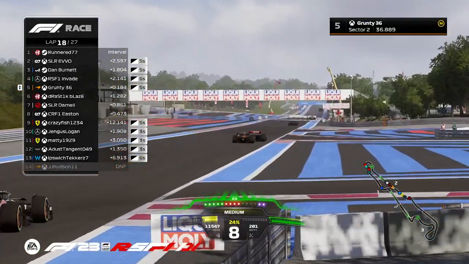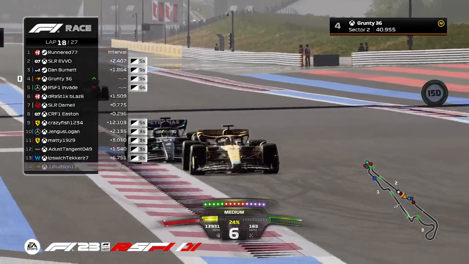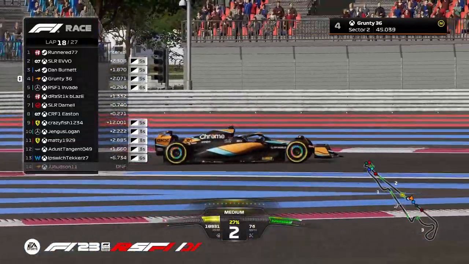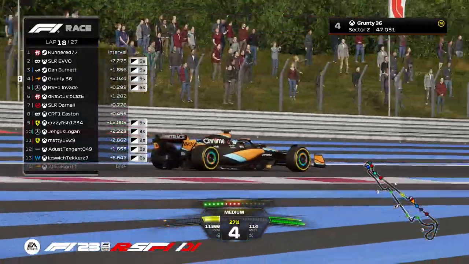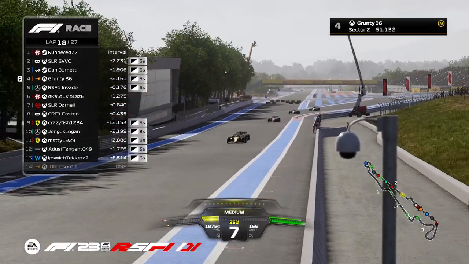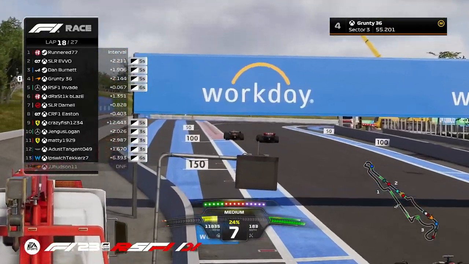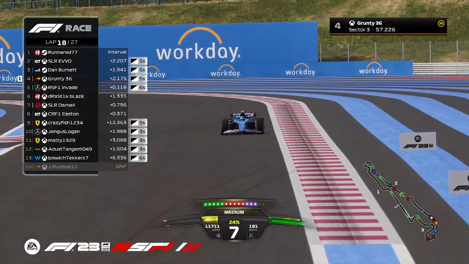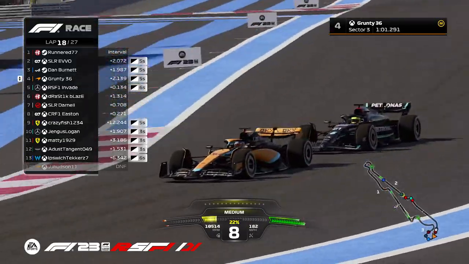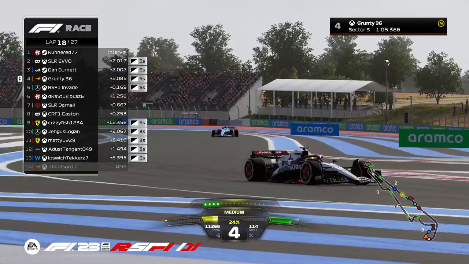Anyway. Already on board with Grunty, making a move past Invade, finds himself up into P4. I bet you never thought he would be there after we saw him sat one of the last cars in that train early on in the race. Yeah, Grunty and Invade have actually been the big beneficiaries of that pit stop sequence. They're the ones who've gained the most in this train, to be honest, along with Dan Burnett as well, because they have got past quite a few drivers.